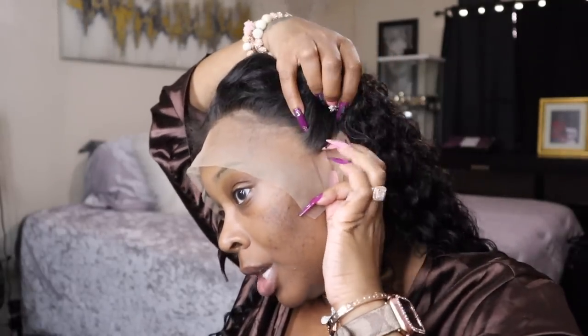So the wig is still quite big on my head, so I just tightened the straps at the back as tight as I could, guys. So what I'm gonna do is, before I gel anything down, we're gonna have to cut some of the ear tab off like always. These wigs are always super big. But the first question is, I'm just gonna go off the top of my dome.